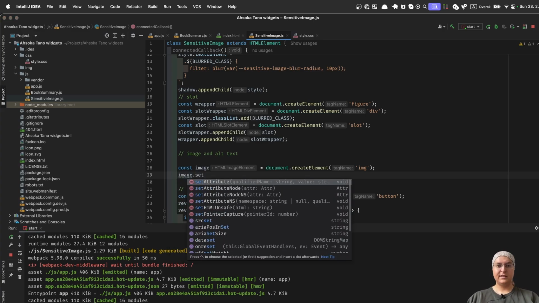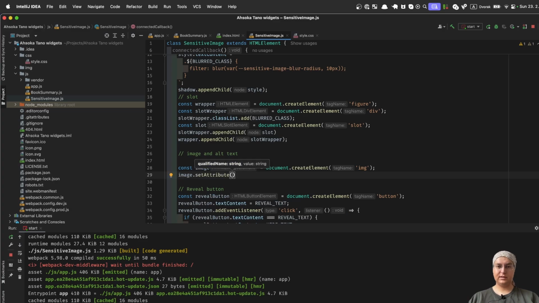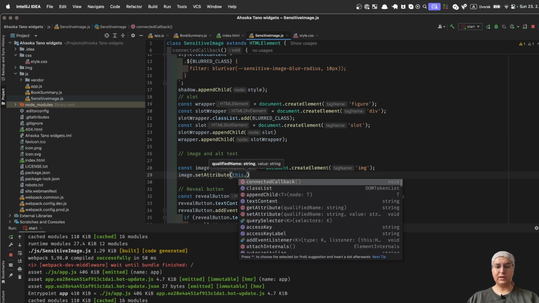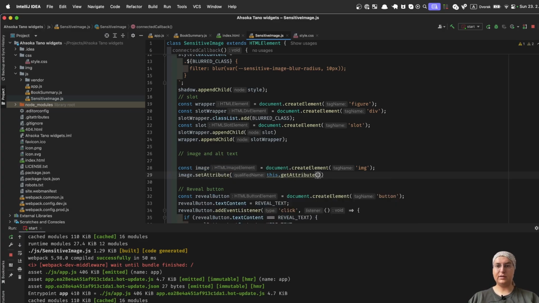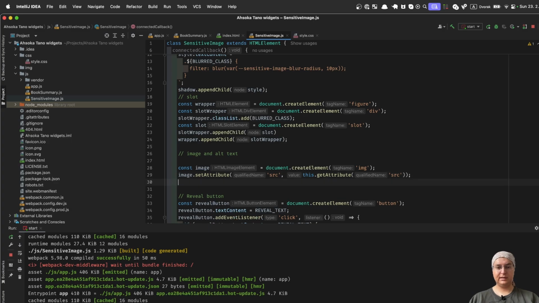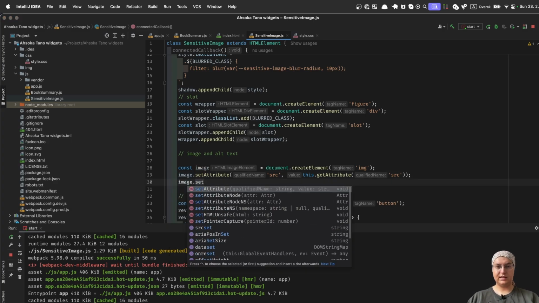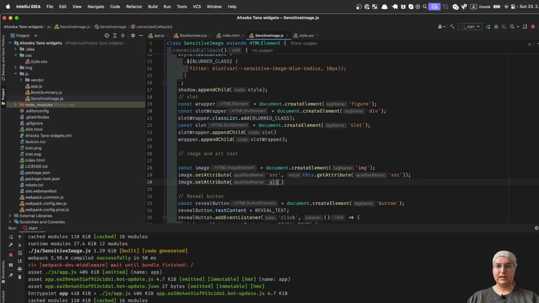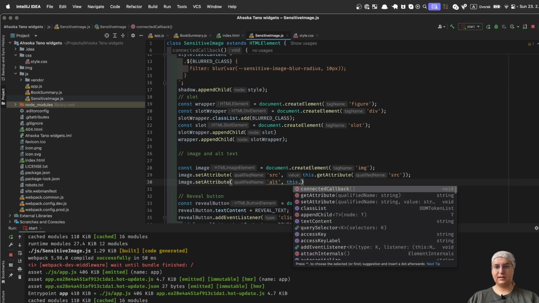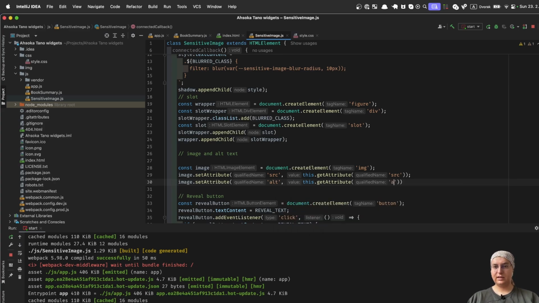Image set attribute, and I will want to get this, get attribute src, like this, and image set attribute alt as this, get attribute alt.